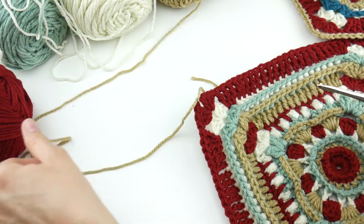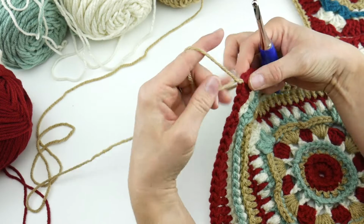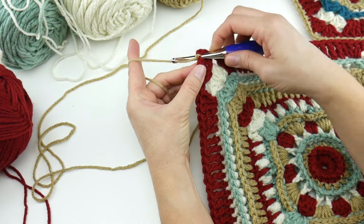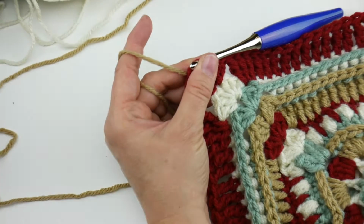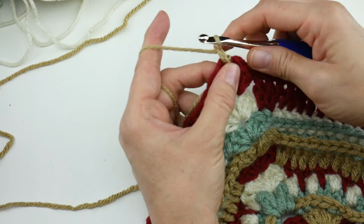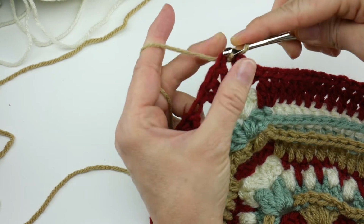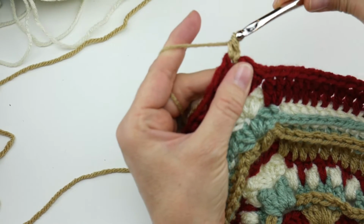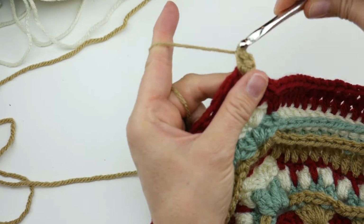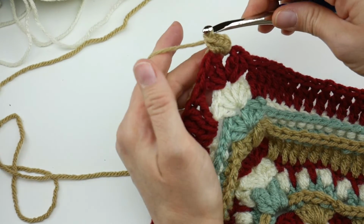And this is so super simple, just a nice little single crochet edge. All right, so reinsert your hook back into that corner space, and what we're going to do this time is, let me zoom in to show you. Chain 1, and then we're going to work 3 single crochets in this corner space, okay? So insert the hook into the corner space, bring up a loop, wrap yarn around hook, bring it through both loops. That's all you do. Okay, so that was 1, 2, and 3. Okay, just like that.